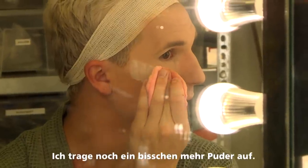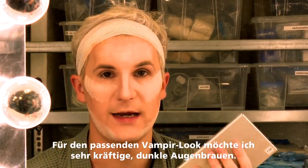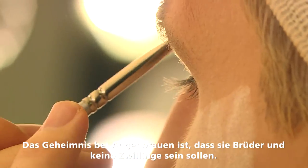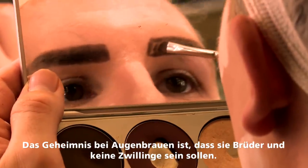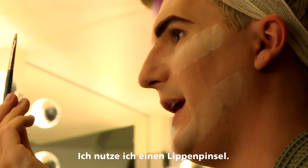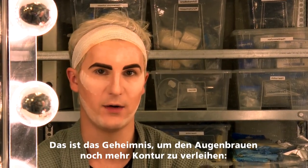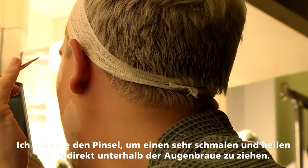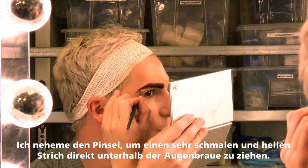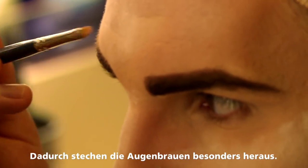I'm just going to put a little bit more powder over. Now for these vampires I want really strong dark brows. The secret with eyebrows is that eyebrows should be brothers, not twins. Next job we're going on to eye makeup. This is actually a lipstick brush and if you want really sharp eyebrows, this is the secret. You take it and then underneath those dark lines, you draw a very fair line here to really help the eyebrows pop.